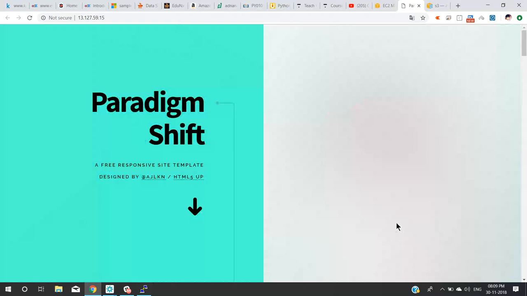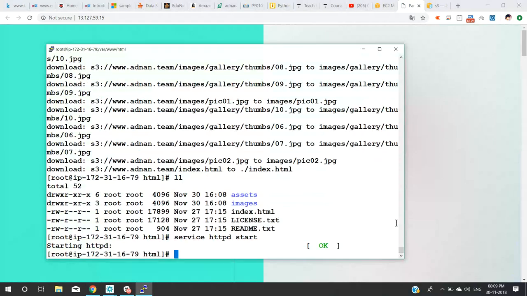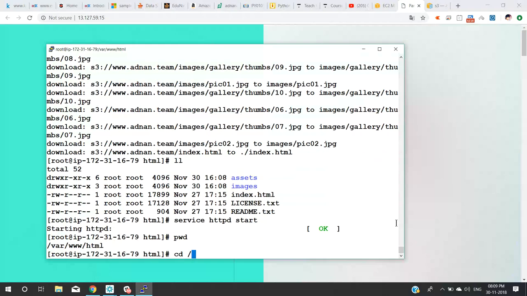So command line is this powerful where you can move information back and forth. Whatever information that you have here can be moved back to S3 also, and any information that you have in S3 can be moved back here. So let's do a couple more examples here. Where am I? I'm here.